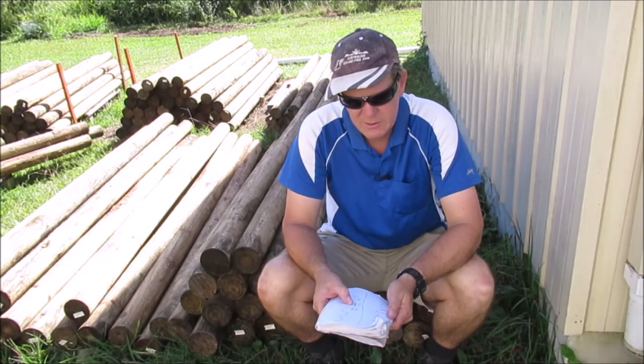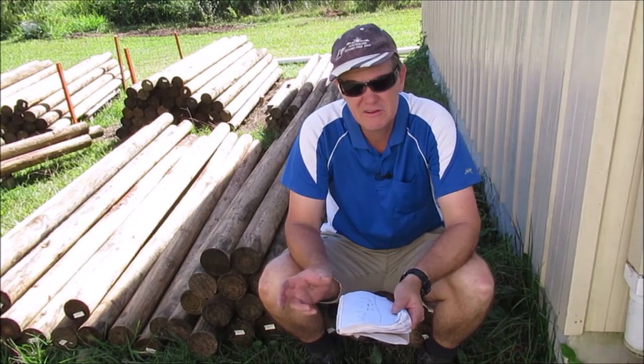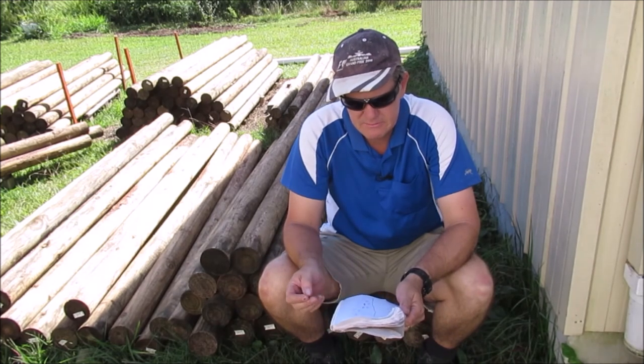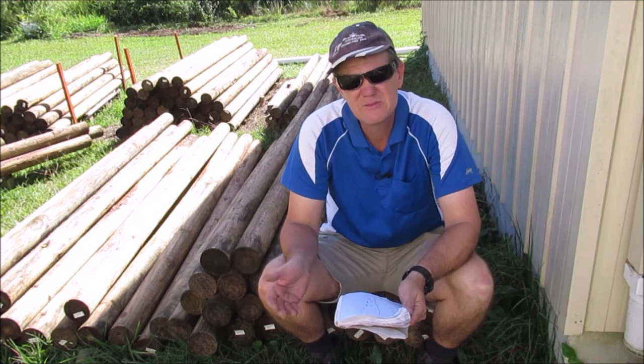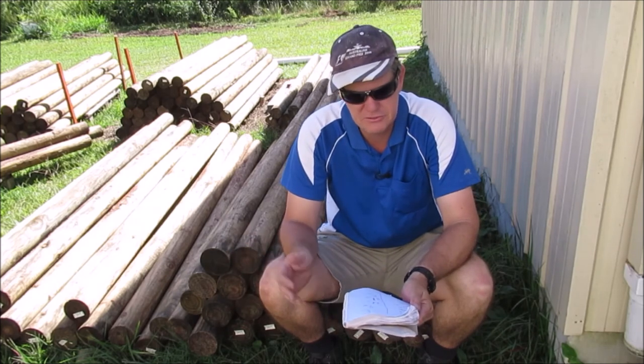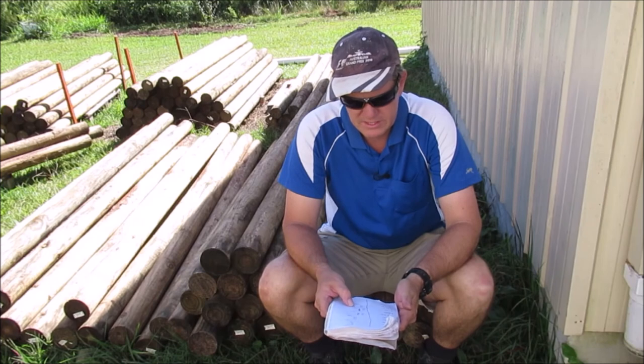So I can work around it, because either side of it, I can just lengthen those and make it work. It's just not ideal, but that's all right. I'll learn from that. So with the others, we'll make sure we measure them correctly and make sure they're not longer than 2400s. Anyway, we can continue on.